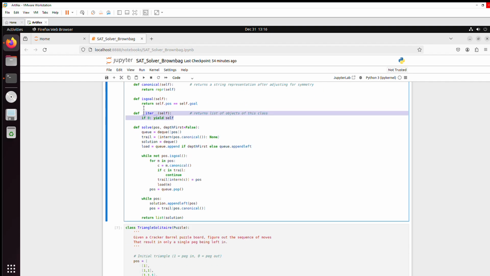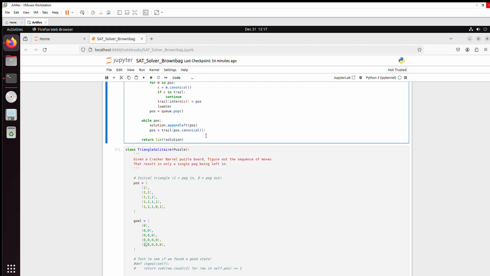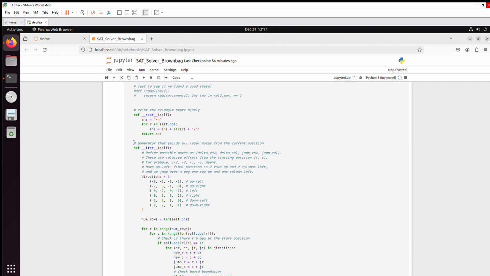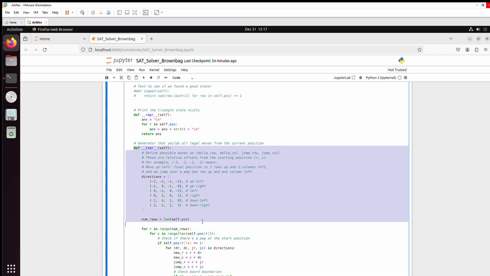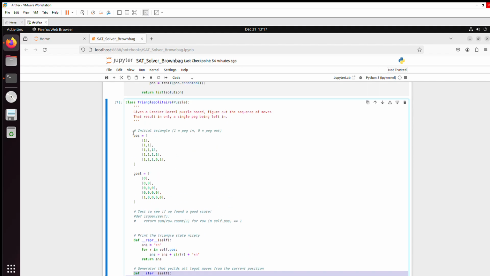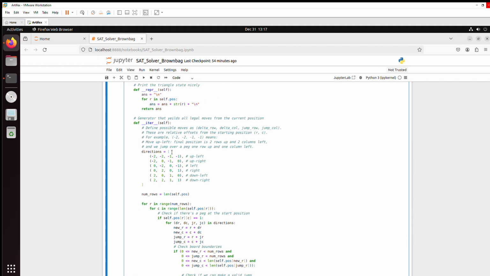Yeah, and iterators, these are cool. What an iterator is basically, this is a function in Python that if you have it defined with this dunder iter here, then basically you can put it in a for loop, and it's like, hey, here's the logic for if I put this in a for loop, how do you give me the next item in this loop? When I defined it here, this is really the brains of my triangle solver. This is basically saying from your current position, so starting with this, you have a couple of different directions that you can do jumps in.